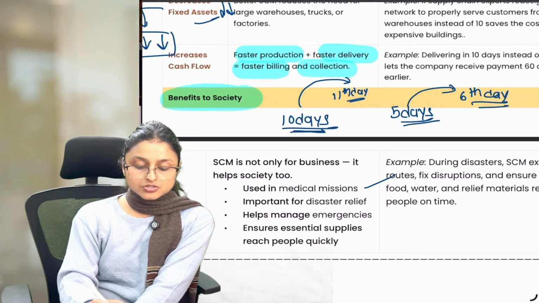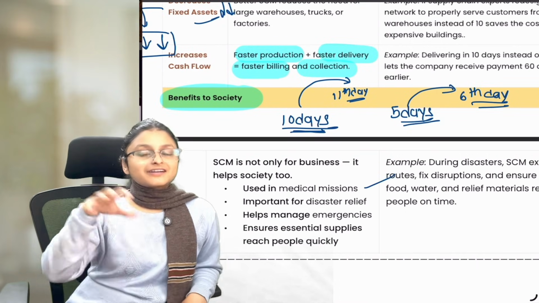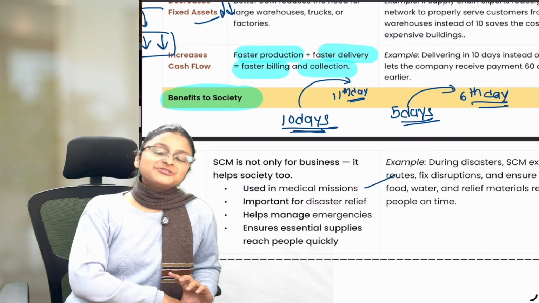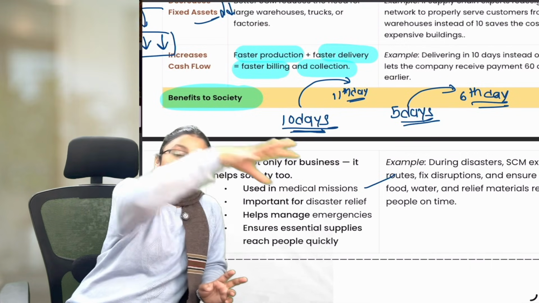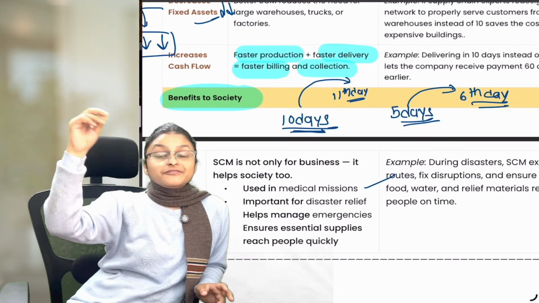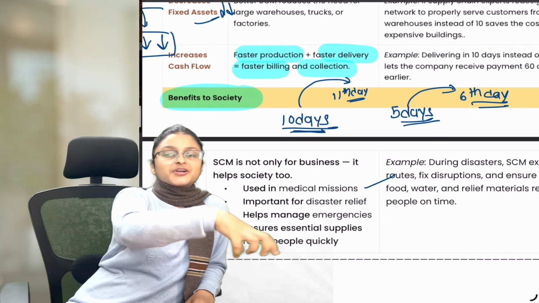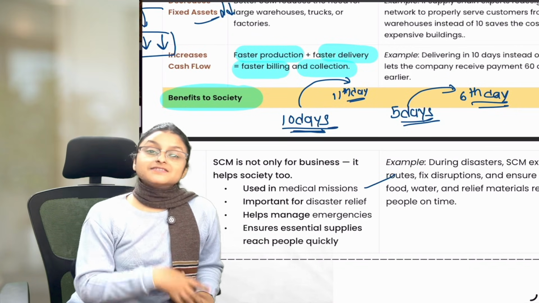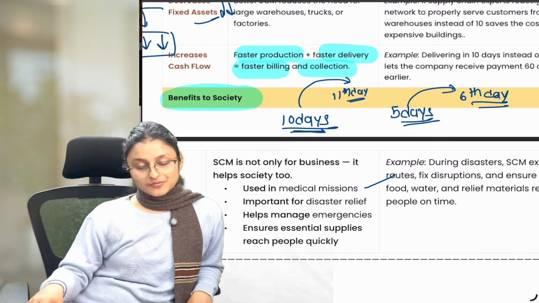In medical missions also you require movement. Like, have you seen those movies where heart transplantation is required? Have you seen those movies? What happens is, patient is sitting somewhere else, you need to take heart from one place to another, and it is to be taken in 1 hour itself. Here also transportation is happening. Here also delivery of products is happening. And that is why here also supply chain is required. Supply chain management is required.